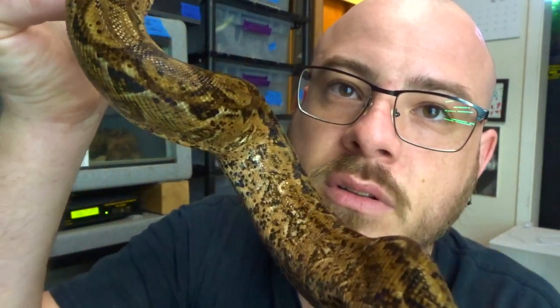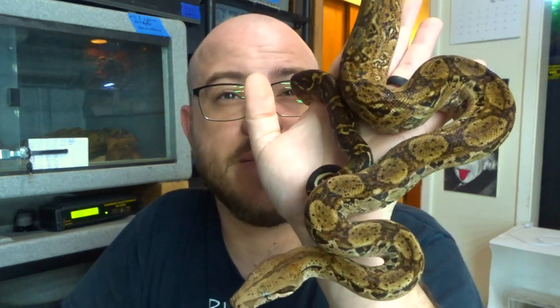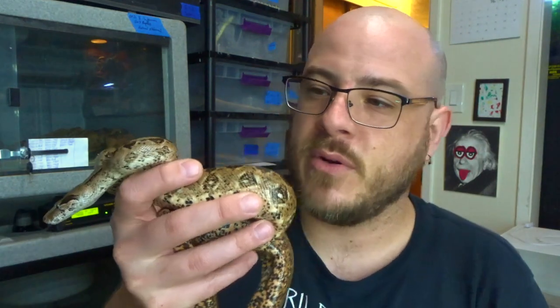Here's this beautiful female. You can see she is not red but she has some beautiful color tones to her — a little bit bigger than that male, but again still very small. These are dwarf boas that can breed at about four feet. This is a really manageable species for people looking into rare boas but who don't want something big.